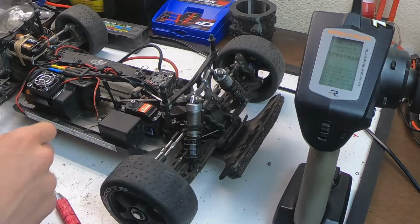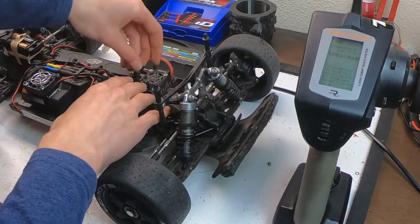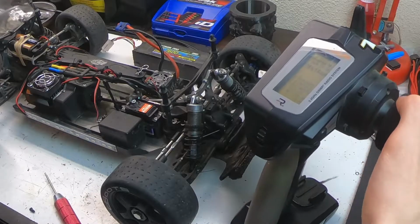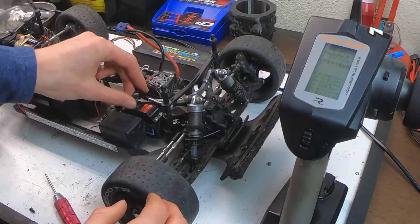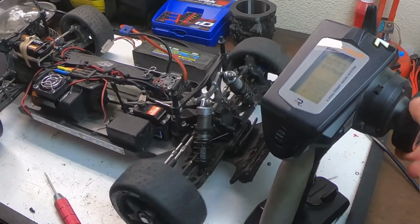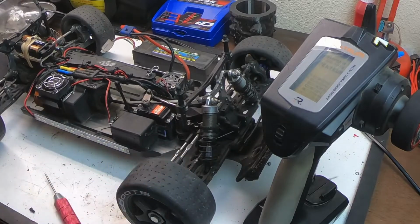So now what I want to do is plug in the car itself, and I'm going to unplug this fan because it's a bit noisy. So I'm going to turn this on. We've got power. We have steering. So now I'm going to try and get the servo horn on to a point where it is just about centered, which is looking like about there. Alright, so that looks pretty good. So I'm going to tighten that down, then I'm going to set up travel.